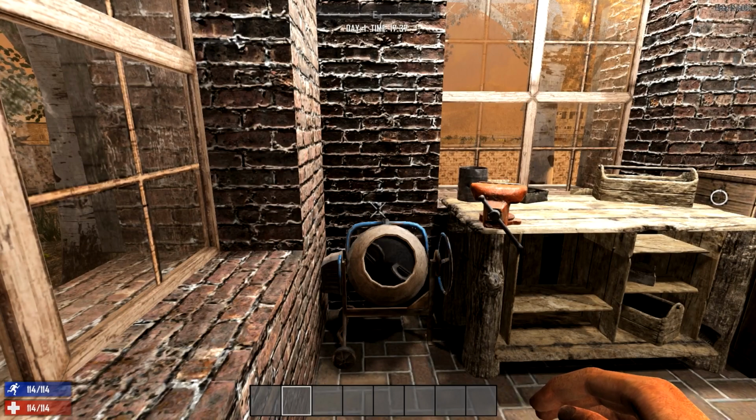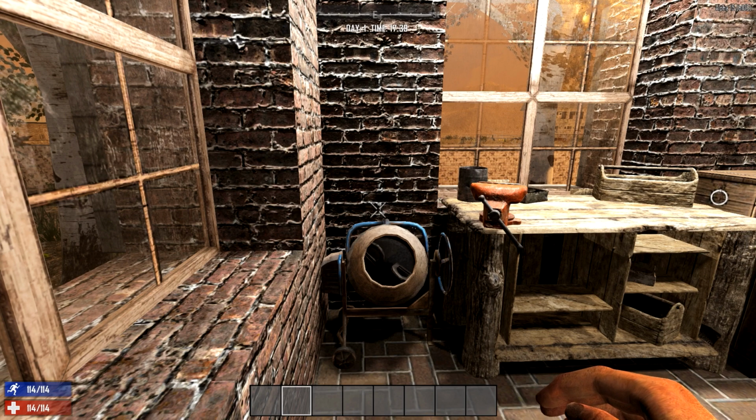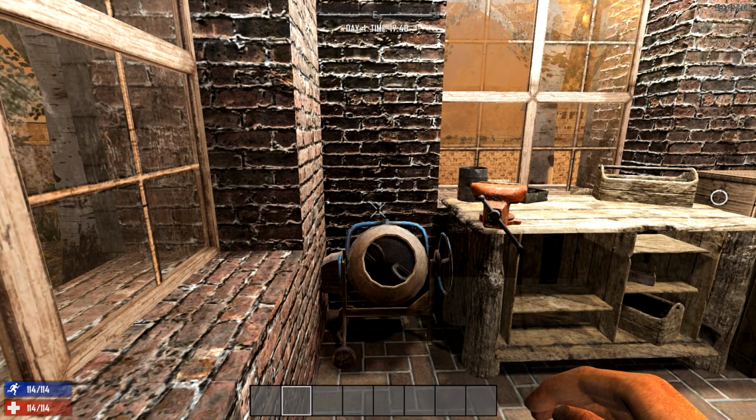The fourth workstation that you're going to see is the cement mixer. Now, the cement mixer's main purpose is to turn cement, sand, and stones into concrete, but it also has a few other uses, including making fertilizer and making some other nice blocks such as asphalt and gravel.